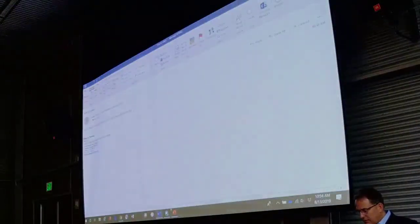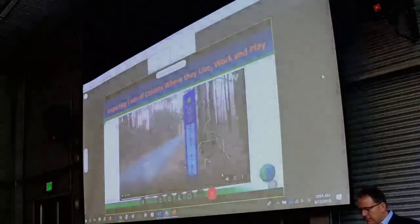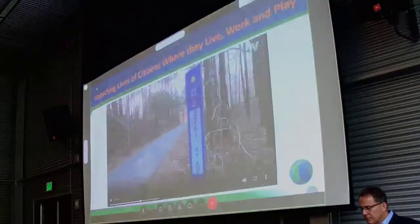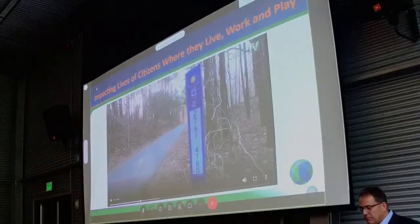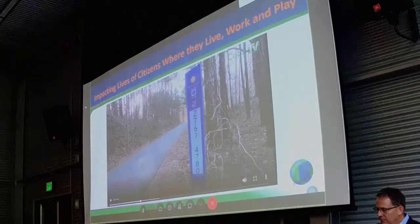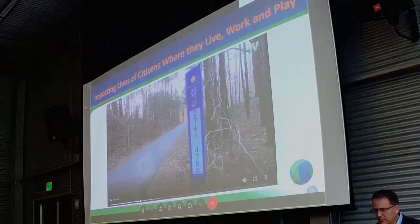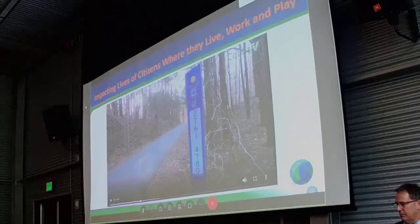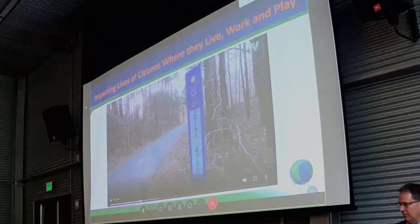But this program, I'm getting texts when this gets used because it's such a new program for us. We've been down to NASA. They're trying to implement a similar program. And the nice thing about this for us is that the surrounding communities, Atlanta, some of the other counties are actually implementing, and this is a national grid system that we're using, so we will match theirs and citizens, no matter where they're at in the area, will be able to actually report and we go to the correct law enforcement agency.